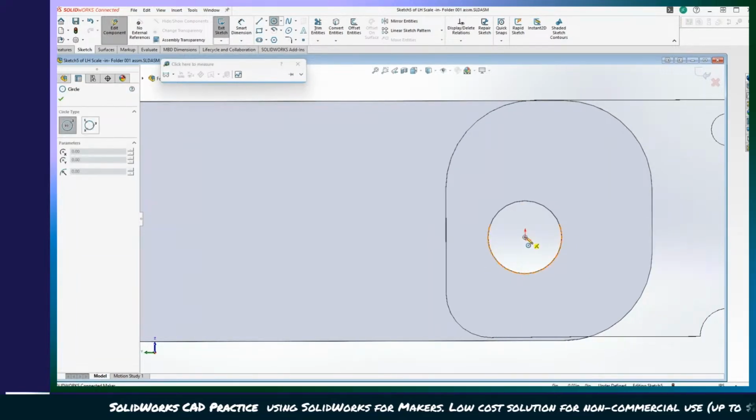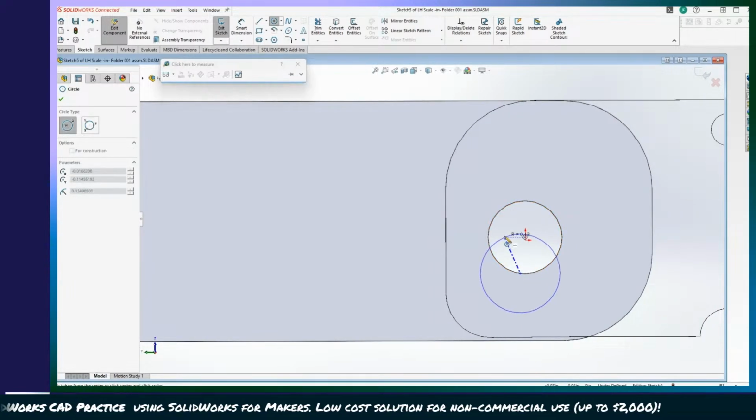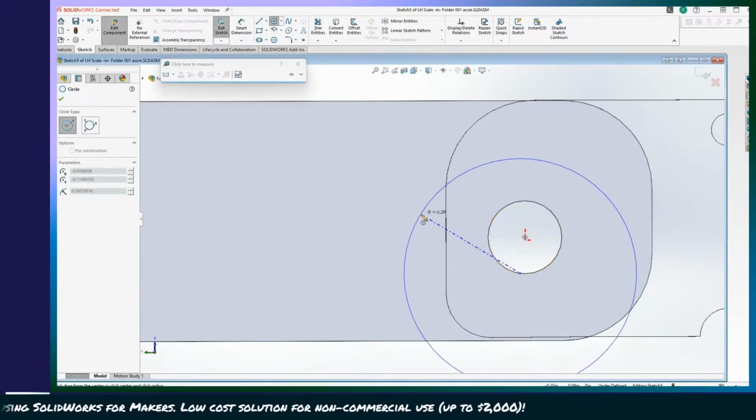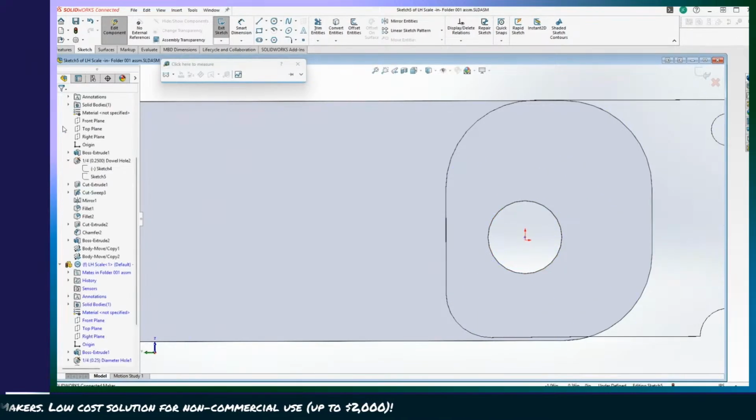Make a circle from here. No, that's not what we want.